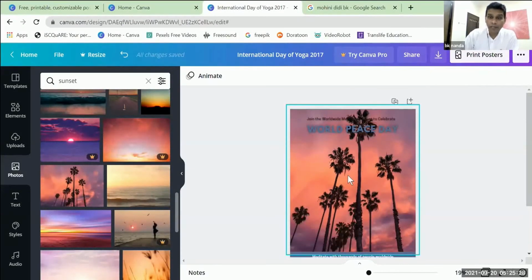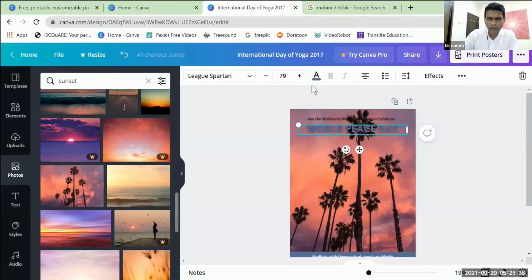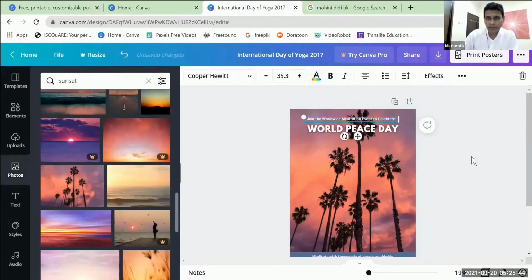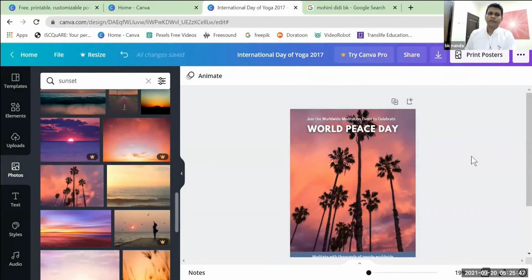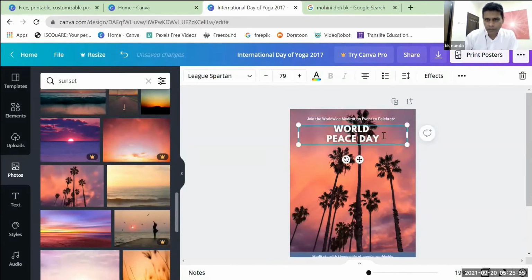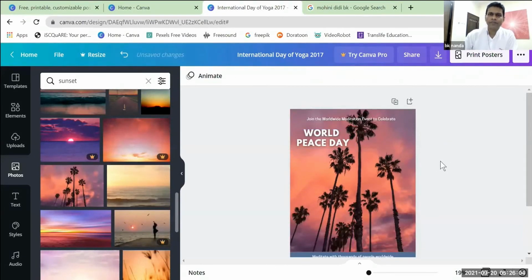Changes. But every time the image changes, the text color has to be changed because they don't match. There's no contrast. So I'm going to make it white now. That's far better. Can you see? So that's called contrast. That's very important. If not, it can't capture. Okay. And of course, as I said, the positioning of the text is also very important. Why? Because that's the third rule. Remember that? So can you see how the third rule comes into play?